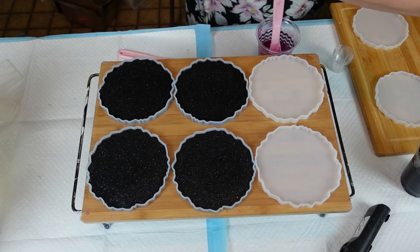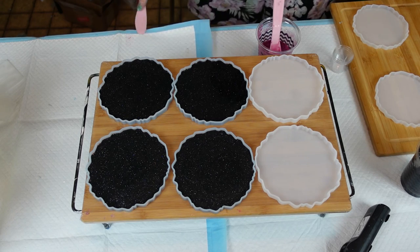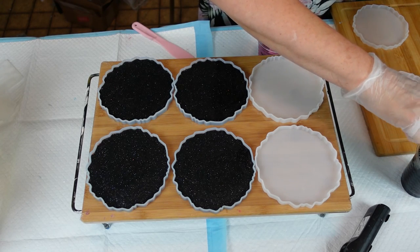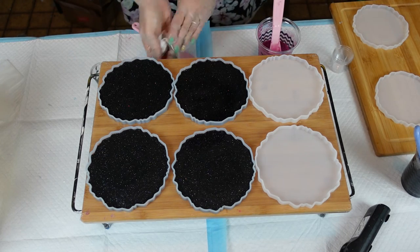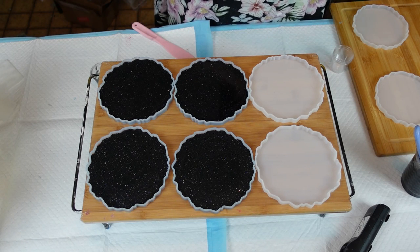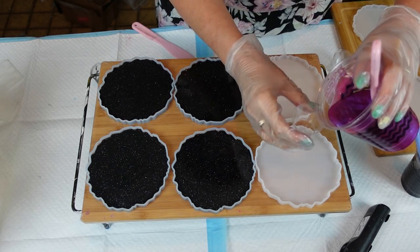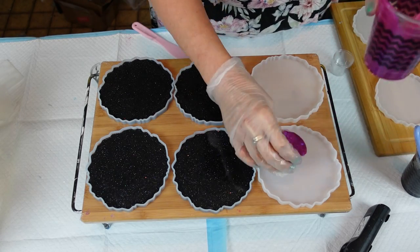And yeah, I'm just going to grab, where did I put? Oh, I guess I can use the stir stick that's in there. I'm just going to dump this back in because I want to use it for my little barrettes. Okay, now we're going to get into the pink. Give it a stir. When you put glitter in, make sure you give it a good stir. And my board here does not fit 8, so I have a little board on the side with 2 in it.